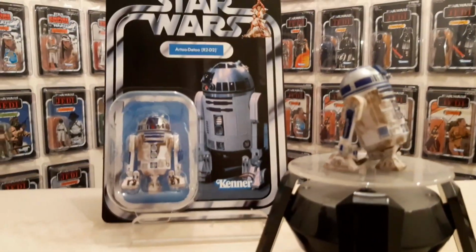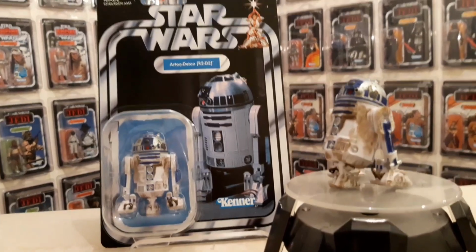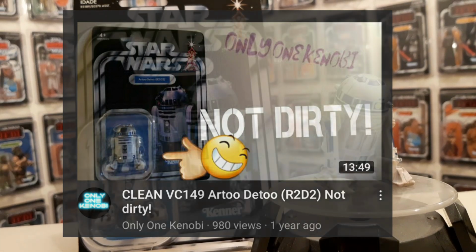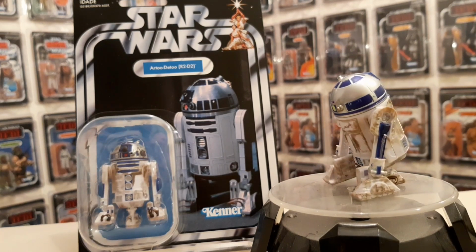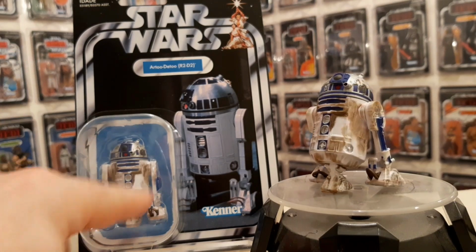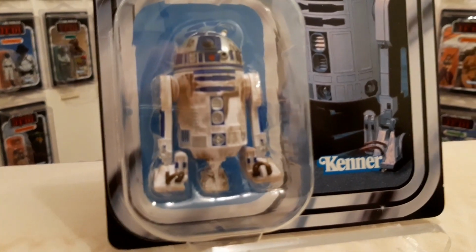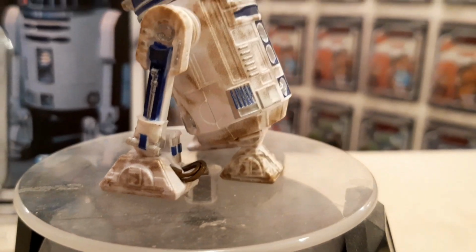The other controversy with this figure is the dirt on it. I think I reviewed it once before when it first came out, and I have also got a video of me recarding a clean R2-D2. The one from the Black Series orange card line I recarded, which was supposed to be a mock-up of the Attack of the Clones version of R2, with the rocket packs. But then again, for the 40th anniversary 6-inch line, they brought out R2 on this card with all the accessories in the pack. Because at the end of the day, if R2-D2 had them before the Battle of Yavin, he's going to have them during the Battle of Yavin. His rocket packs, I mean. He just obviously doesn't use them in A New Hope. So this is the controversy about the figure. It's dirty.